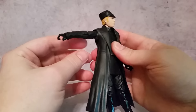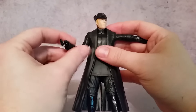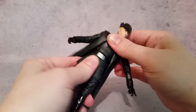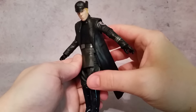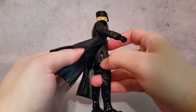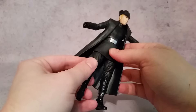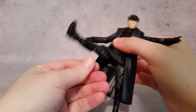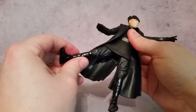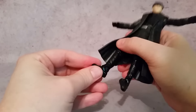The shoulders go in and out quite a bit, so you can fully extend them, and they rotate. The elbow is a 90-degree bend and also rotates. The hands rotate and go left to right. The waist and ab section is really nice — you get rotation there and you can bend back and forth at the abs. The legs I'm really pleased with because they put a slit on the side, so with that soft rubbery plastic you can get the leg all the way up — you could enter a high kick contest. It goes back quite a bit too. You have the thigh cut, double jointed knees, and the boot can go back and forth and rotate.